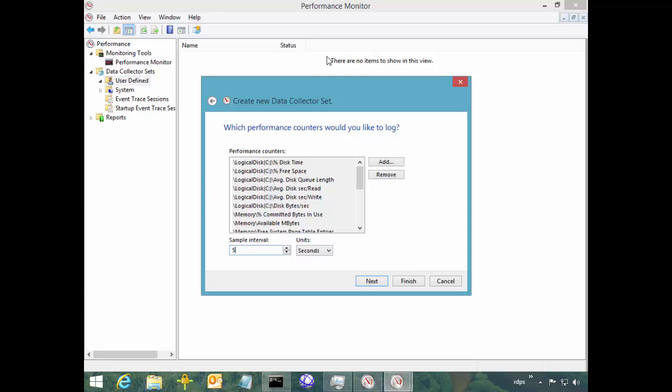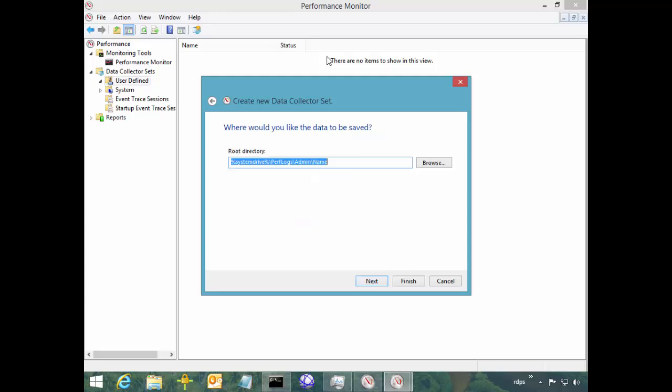If you're just going to have an always running black box counter, which I'll show you how to do in another episode, if you're just going to have this running all the time, then what you need to do is probably around a 10 or a 15 second sample interval. That's pretty good balance right there.